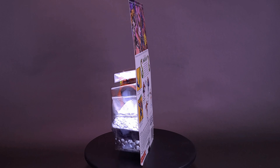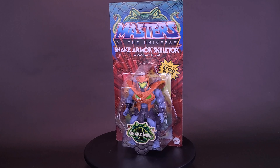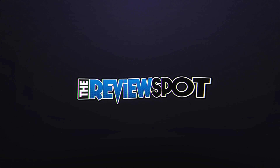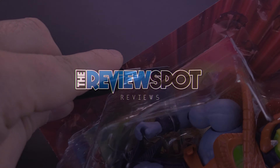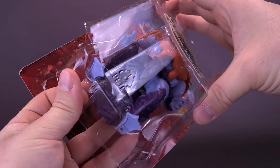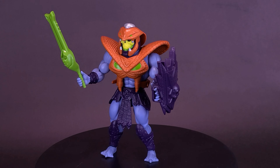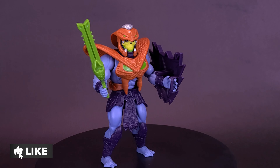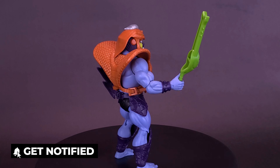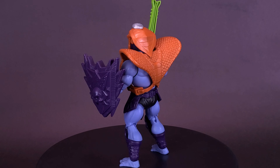Is it just me, or has this sorcerer been slithering a lot more? Here's your look at the new Mattel Masters of the Universe Origins Snake Armor Skeletor. The dreaded Snake Men have arisen from the darkest depths of Snake Mountain. King Hiss and his repulsive reptiles have vowed to destroy He-Man, heroic warriors, as well as Sun-Man and the rulers of the sun. Will Eternia fall to the slithering swarm?